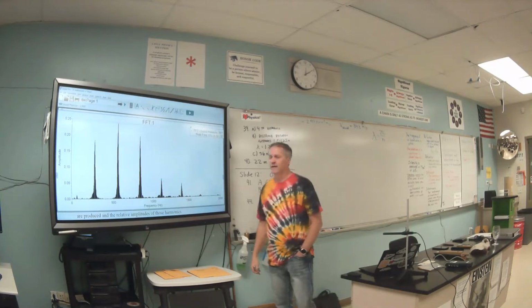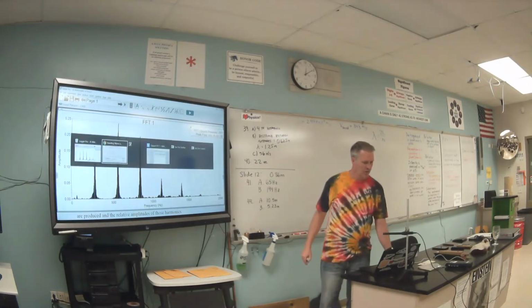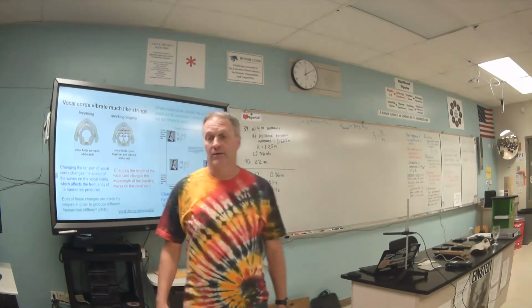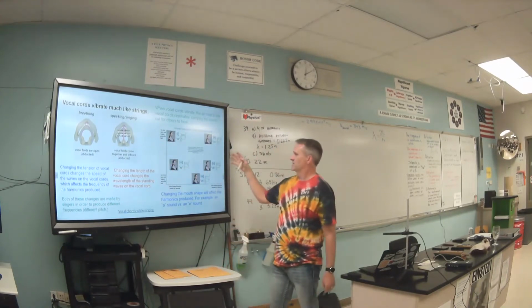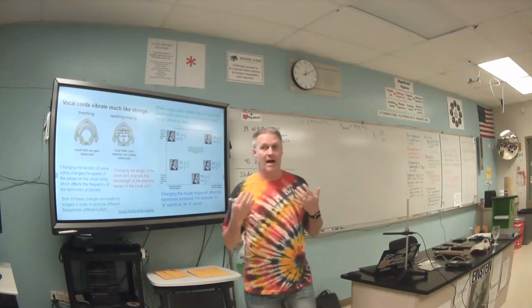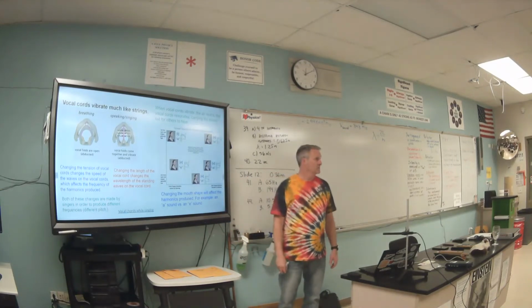So this tells me right away: my voice operates like a 2L device, hence the reason they're called vocal cords. If I go back to the notes really quick, I'm going to skip a couple slides and go out of order. There's a whole slide in our notes about how vocal cords work. Literally, they function like 2L devices. You can think about how your vocal cords operate like strings. You can make them tighter, and therefore you can make higher frequencies. You can change the shape of them, and so you can change the way things sound. Vocal cords are 2L devices, right?